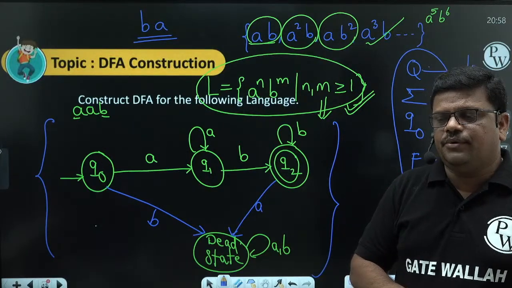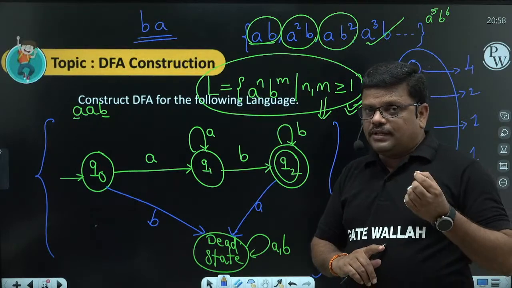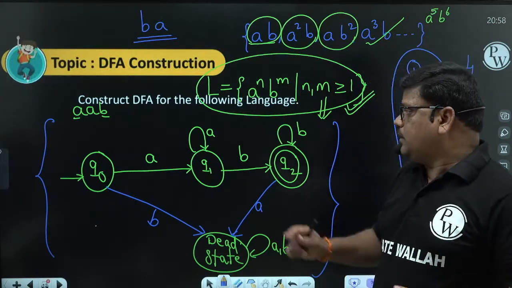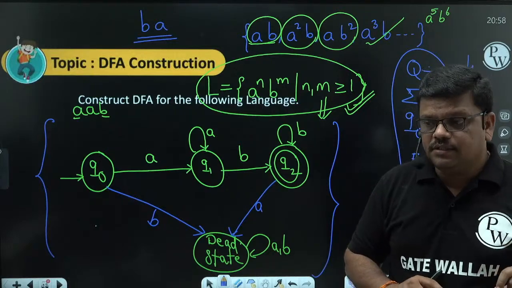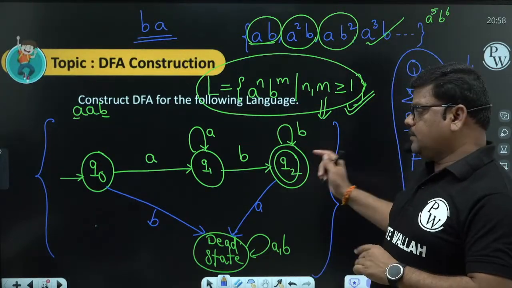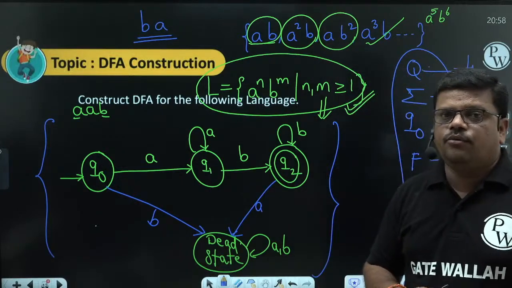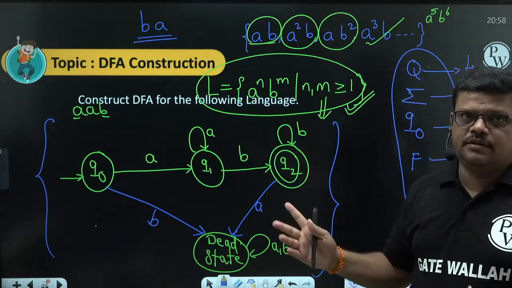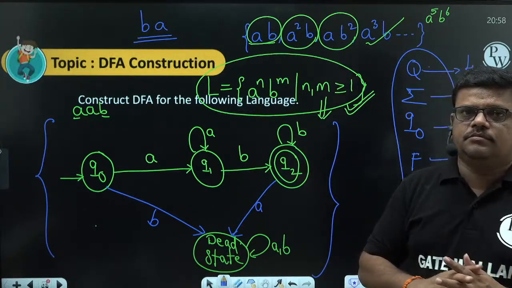So that's why whenever it is a deterministic automata construction, we have to give clarity on the automata. We have to construct clearly. For all valid strings, we have to show a path to final. For all invalid strings, we have to show a path to non-final. That is compulsory in determinism, in deterministic automata.